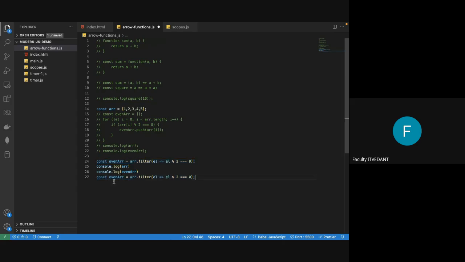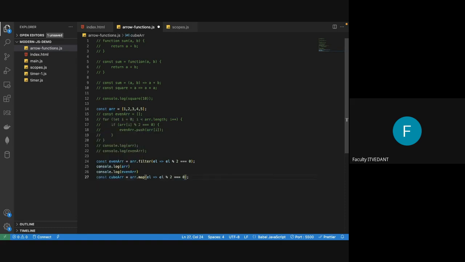So let's say cubeArray here, and array. Now you can see one more thing. When I'm using the filter function, the original array remains the same. The filter function returns a new array, so your original array will not be tampered with. That's why we are getting evenArray as a new array and array as the original array. Now if you want to perform a cube, instead of filter, use map.